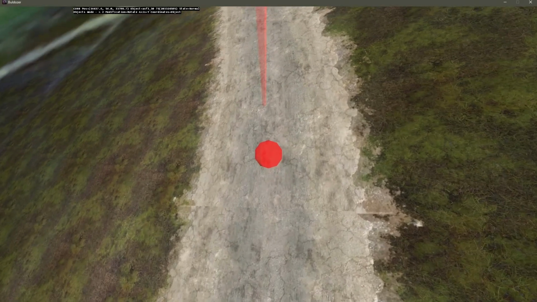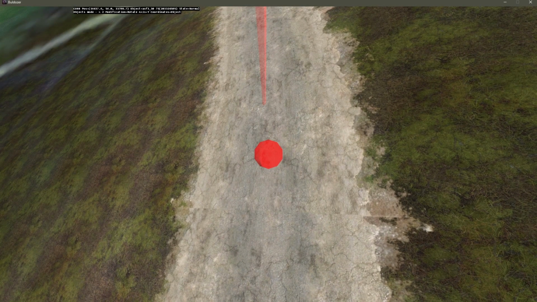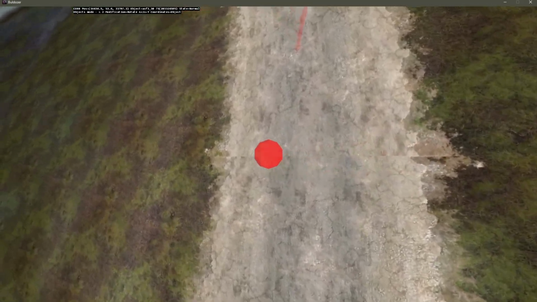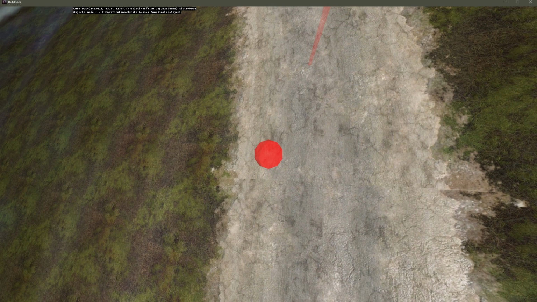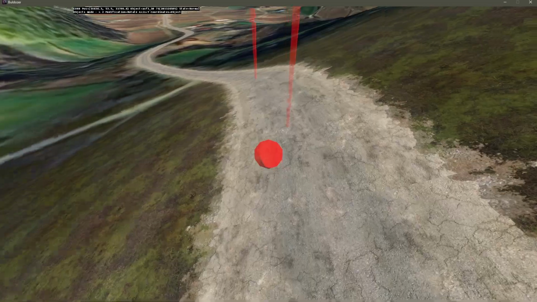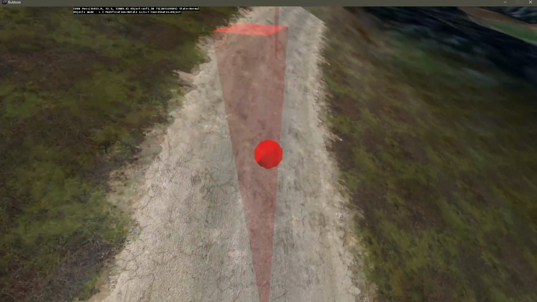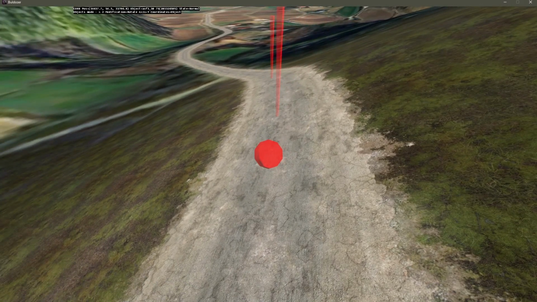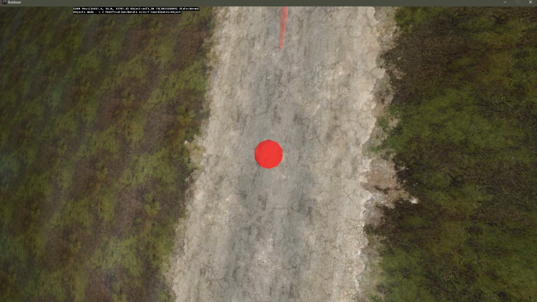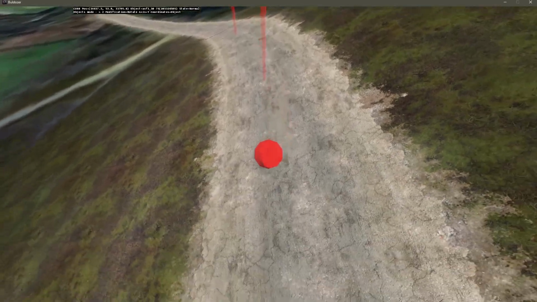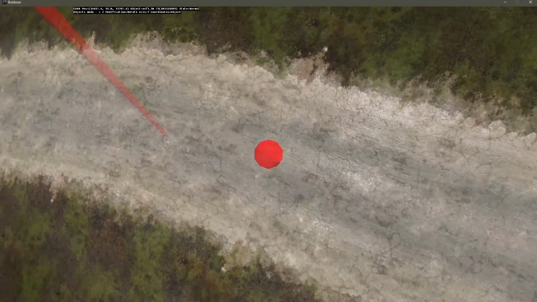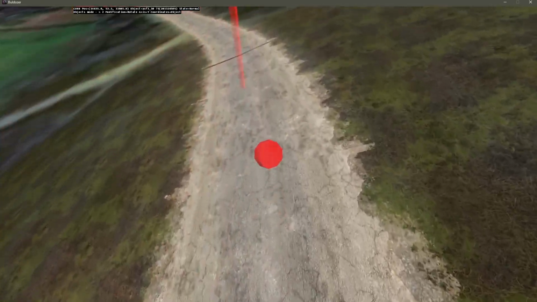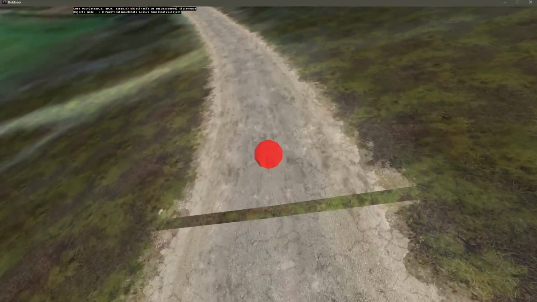Also, I will say that, to the best of my understanding, it's kind of inevitable that when you have a left curving road, you're going to see a little seam here. You just have to do your best to make it look good. Because in reality, all curved roads curve right, and to make a left curving road you have to flip the piece around. But that means the road is technically going backwards, so obviously the textures aren't going to line up because they're designed to go in one direction. So that's just how that is. But anyway, I fixed that, and then we're going to go to this road piece.